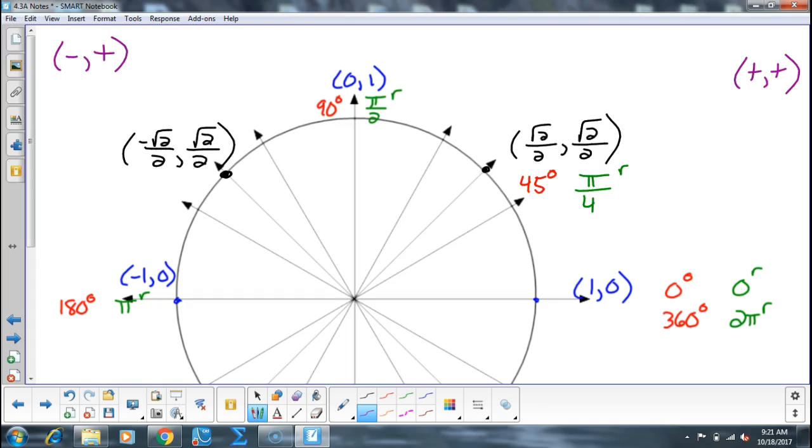Okay, let's talk degrees. So we went 45 degrees to here. Then we went 45 degrees to here, which got me 90. Then we go 45 more degrees, which is 135 degrees. In terms of radians, we went pi over 4 to here. 2 pi over 4, which reduces down to pi over 2 to get straight up. So how many pi's over 4 do we have now? We're at 3 pi over 4 radians there.